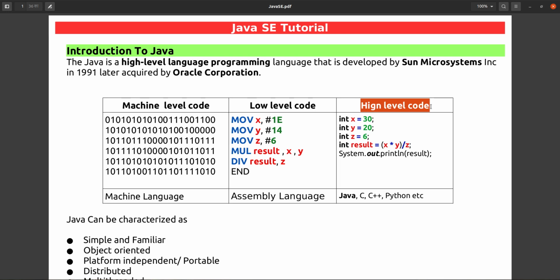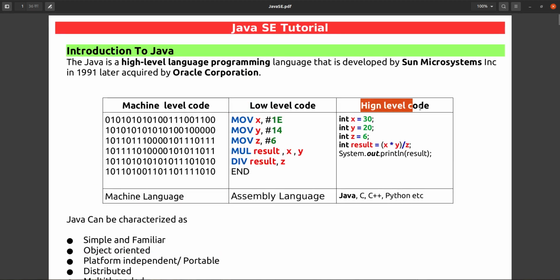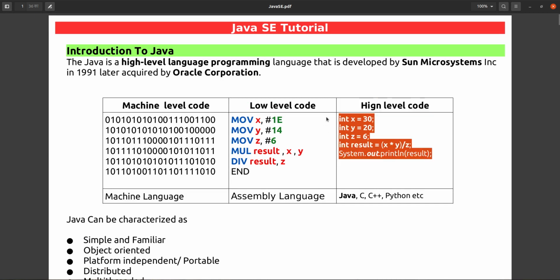Architecture is your machine architecture, the company who built it, and the combination of architecture and your operating system is called a platform. So this is platform independent, meaning this code you can execute on Mac operating system, Linux operating system, or Windows operating system. Any platform you can execute this code on.